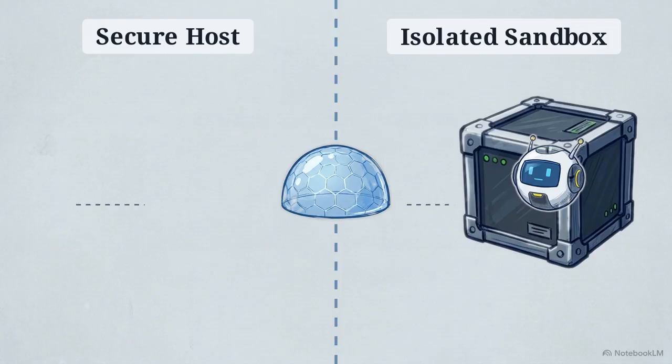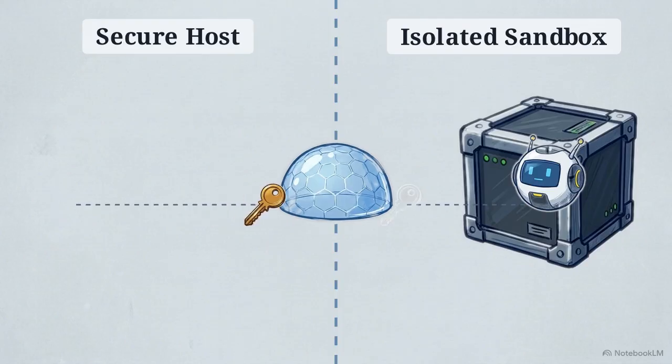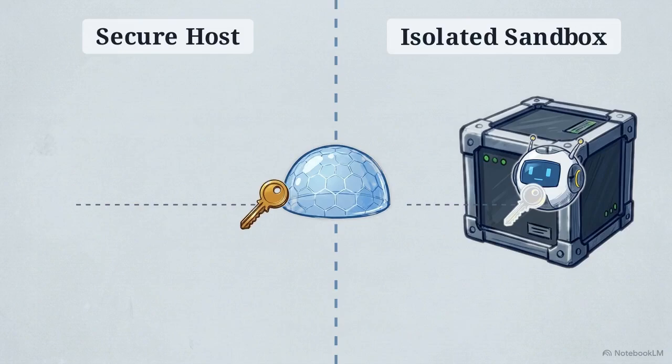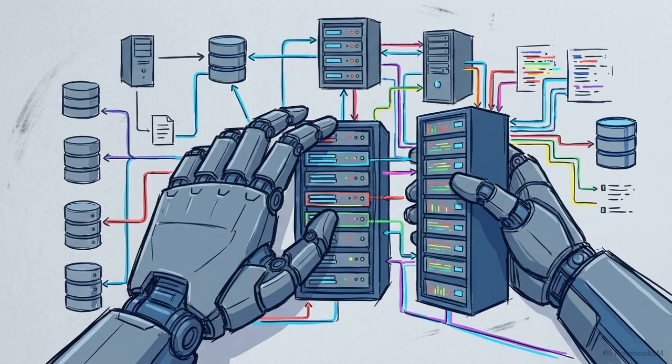A solid barrier separates your secure host machine from the agent's isolated sandbox. The proxy intercepts credential requests at the boundary, swapping your real private key with a securely managed placeholder. Your actual plaintext credential never crosses the barrier. This proxy allows your agents to act autonomously, executing complex tasks without ever holding the true keys to your infrastructure.